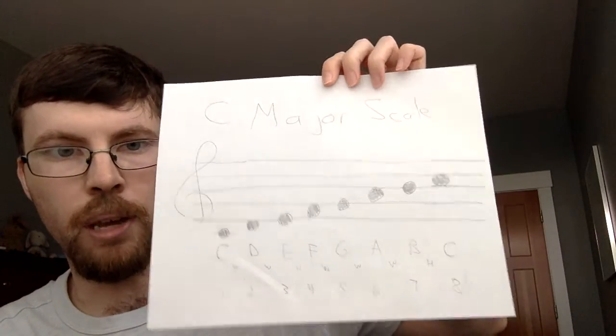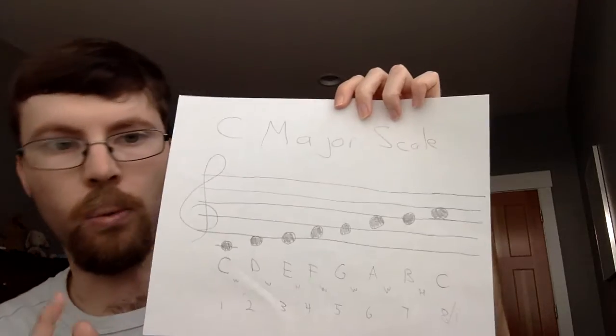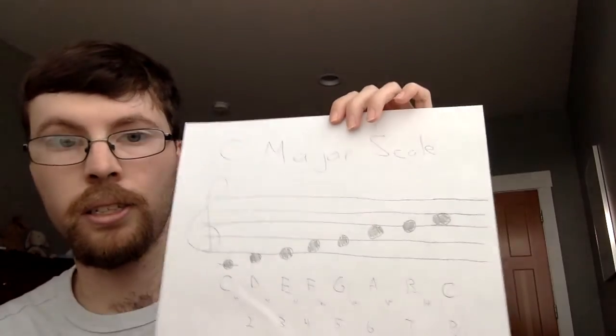And we call this a major scale for a couple of reasons. One, because it adheres to the C major key signature, which is just no flats or sharps, just natural notes. So C, D, E, F, G, A, B, C. This results in a very bright, comforting sound, which is found in pretty much any major key.